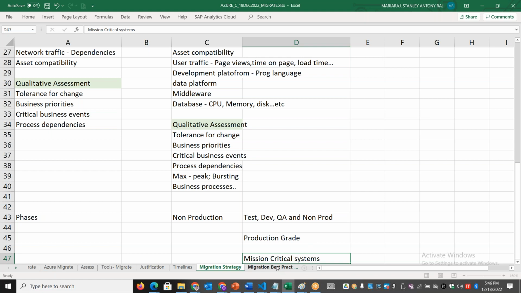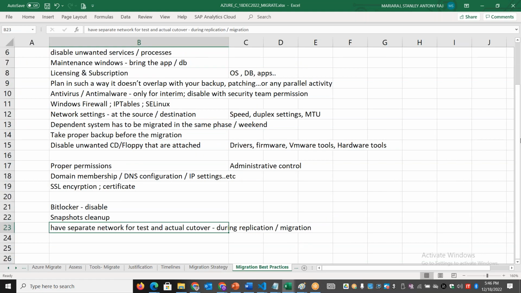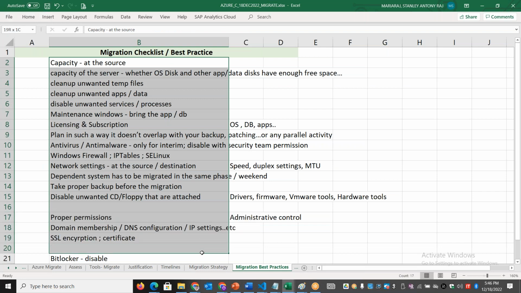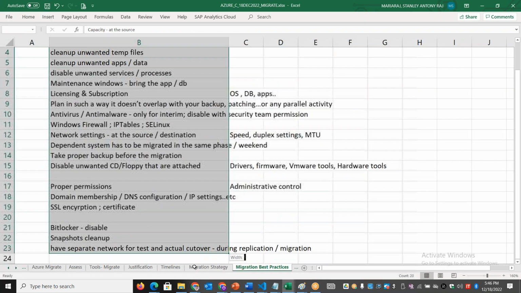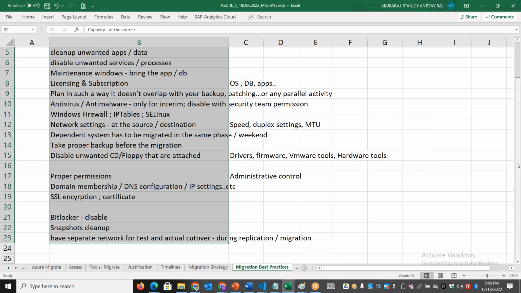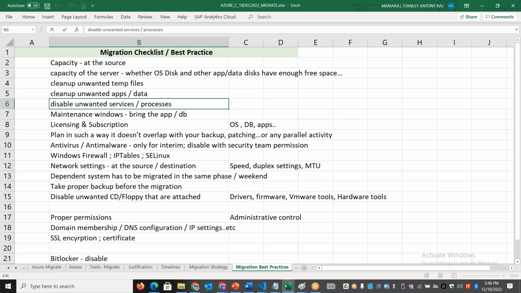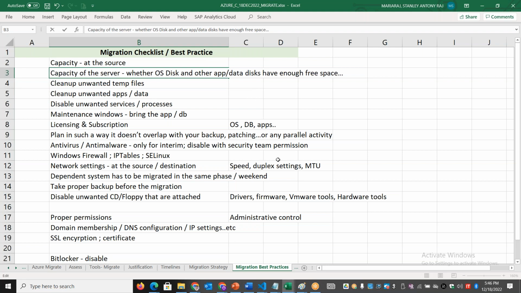And as part of the migration, for each workload we can follow certain best practices. This is not the complete list, but based on my experience, whenever I do some migration of servers, I look at all these aspects so that I have a higher success ratio in getting the migration done successfully. So these are some best practices you can follow as part of your migration approach.